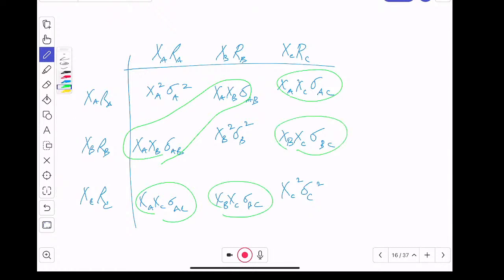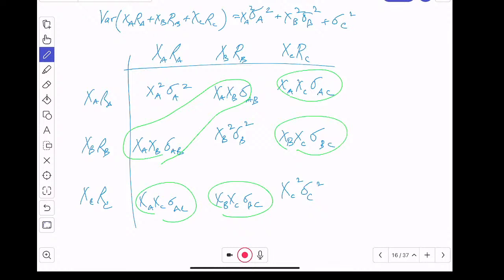So our expression for the variance of XA RA plus XB RB plus XC RC is equal to sigma A squared with the weight squared that we already discussed. Why that is sigma B squared pre-multiplied by the weight squared and C squared. And then the pairs all the way down. So you could do this for n assets. It's a long expression. You need to know that it's possible to combine up to several assets into one portfolio.